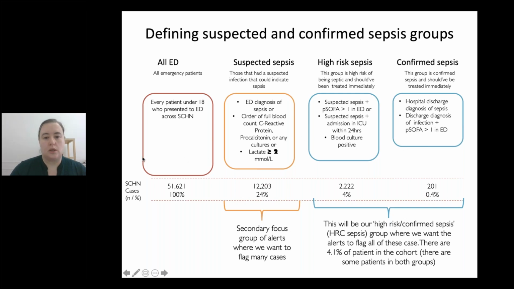As an initial step, we've tested this with the clinicians and their thoughts on the numbers, and I think they're comfortable with the definition, that it looks reasonable. It could be a little bit low on who is high risk and who is confirmed sepsis, but at the moment this is what we're going to go with.